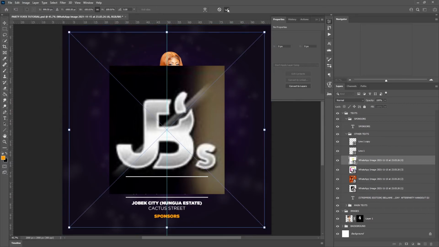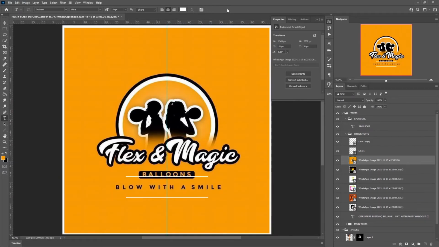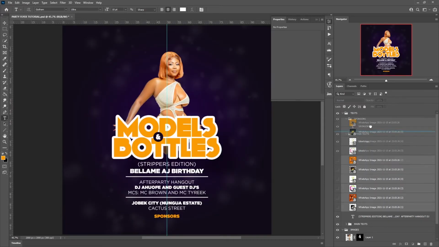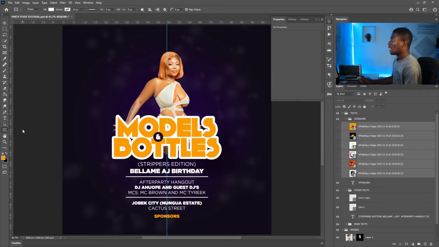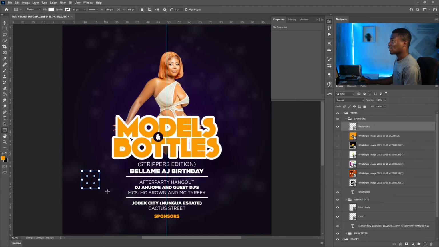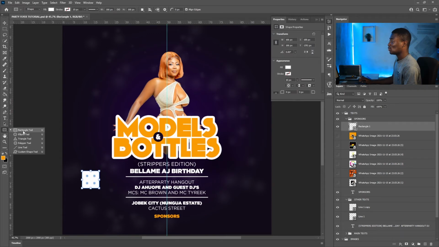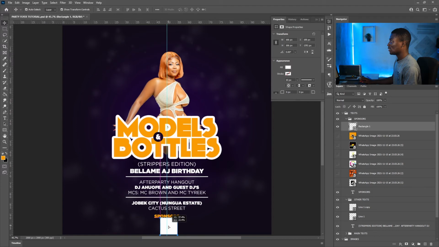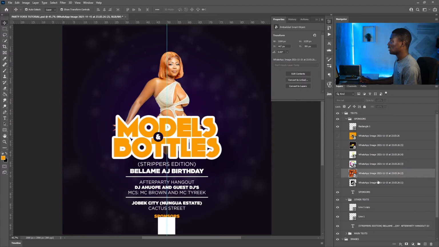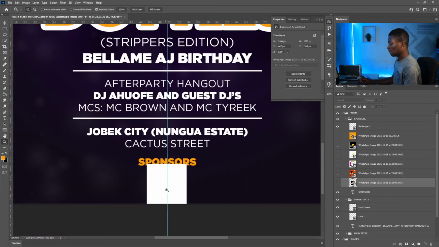This isn't the right way to do it, but I mean, why not? Now this is what I do anytime I have to add in a sponsor. Let me put it in the group. I create a square, so something like this, while holding down the Shift key to get a perfect square. Now I'll be using the rectangle tool, of course, and I'll use the move tool and put it somewhere around here. How many sponsors do we have? 1, 2, 3, 4, 5, 6. Okay, so an even number.